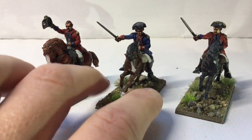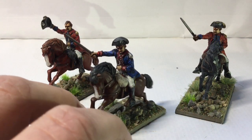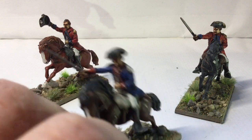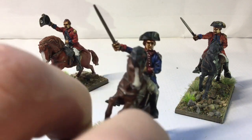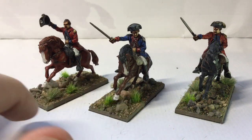I've mixed them up as best I can, and then this will be a Hessian leader, officer, whatever you want to call them. So yeah, reasonable figures. They've come up okay, I think. Quite pleased with them. Have a look at him. Yeah, would you follow him into battle? I don't know, but yeah, he's come up okay. I think he'll do the job.